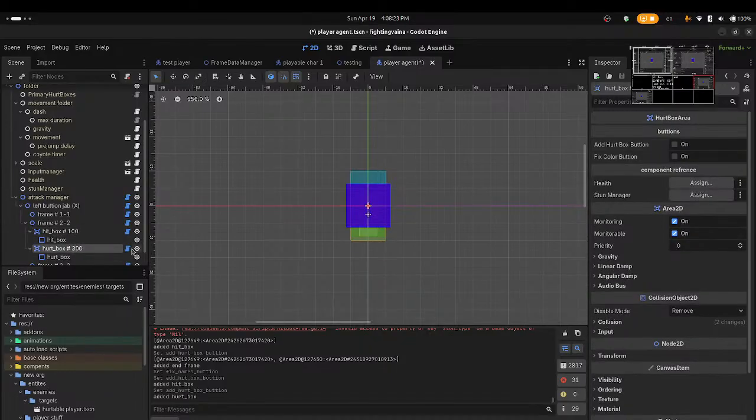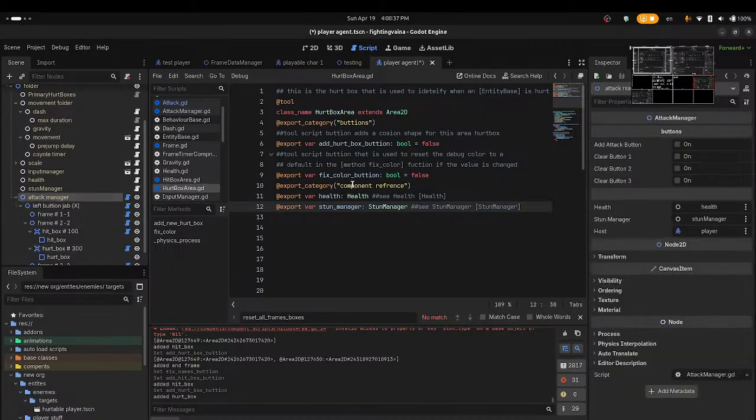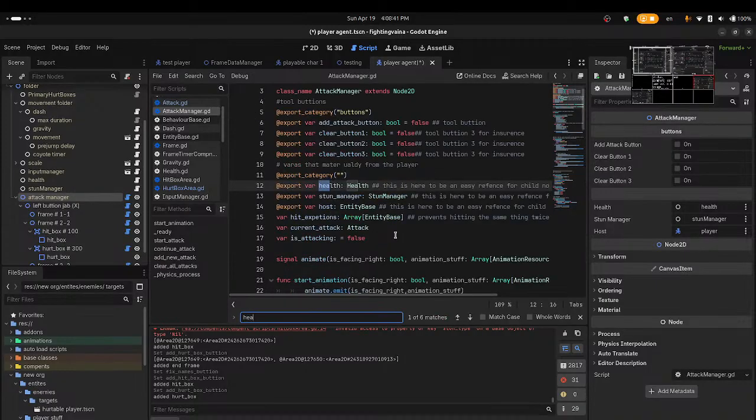Component reference. Why is that there? Isn't this auto-handled? I believe it's auto-handled. Why are they exports if they're auto-handled? Attack manager, go into here, Control F, health.